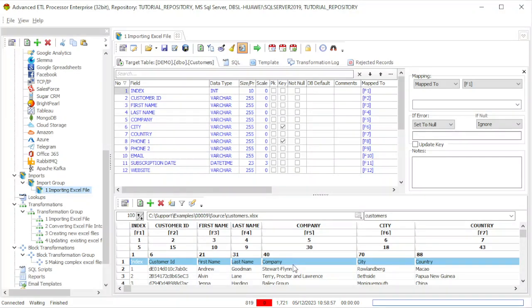At the bottom you have source data, and at the top we have a list of target fields. So we just map them using drag and drop. And once mapping is completed, we can load the data into the database by pressing the import button.